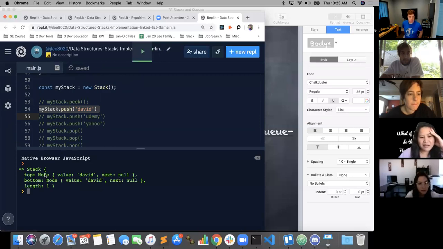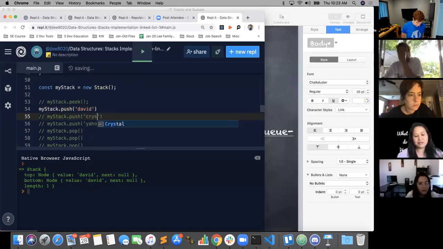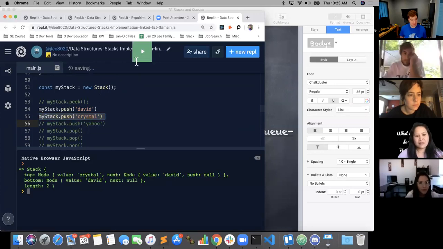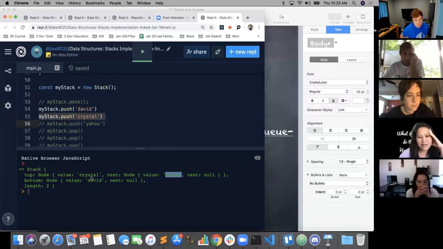And David is also going to be the bottom. And then if we put Crystal, now we took David as the old top and put that into Crystal, and then Crystal's next pointed to David.